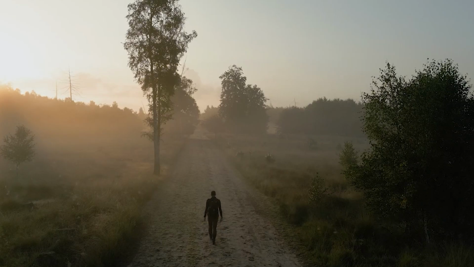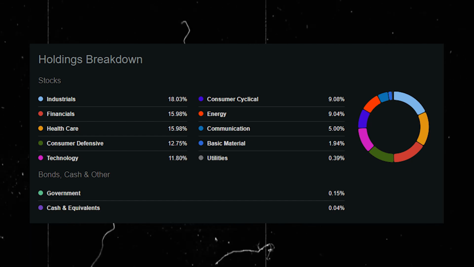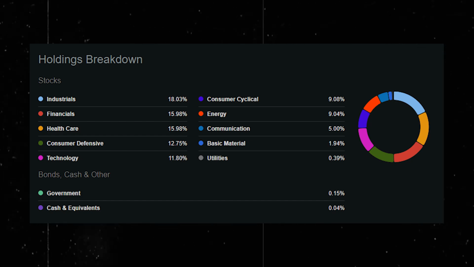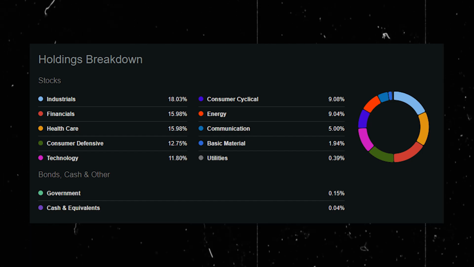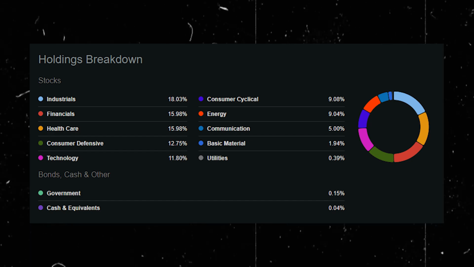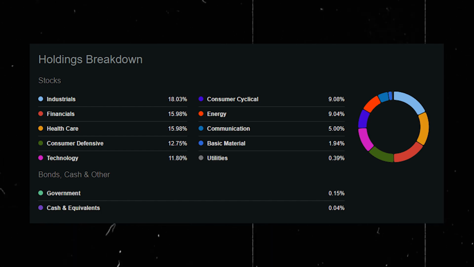One of the main reasons I think it's worth betting on SCHD as a long-term dividend growth investor is because of the diversification. SCHD is a well-diversified ETF and has exposure to many different industries. The majority of investments are in the industrial sector, and the next biggest categories are things like healthcare and financials. The majority of sectors in SCHD are pro-cyclical, meaning that the profits of the underlying industries typically expand when the economy expands.